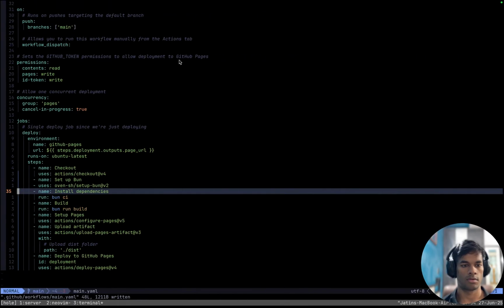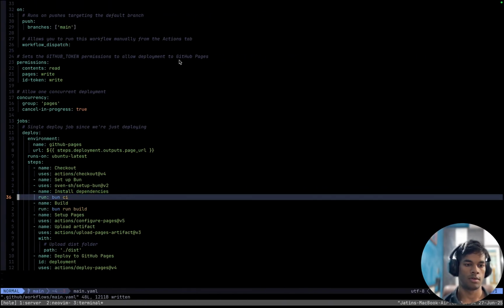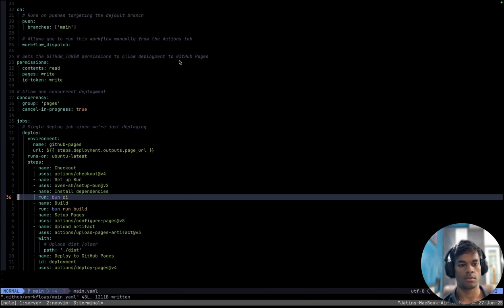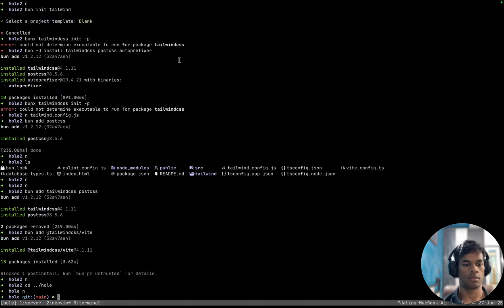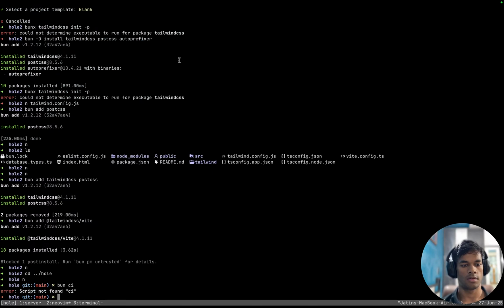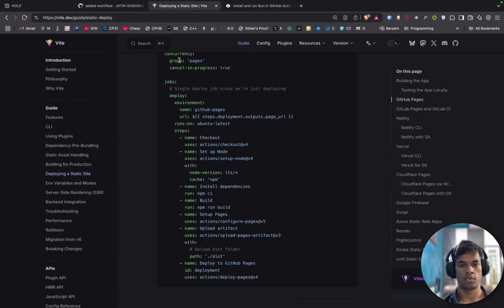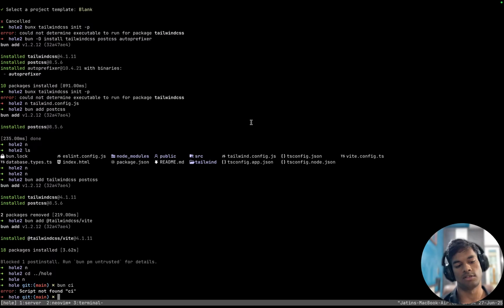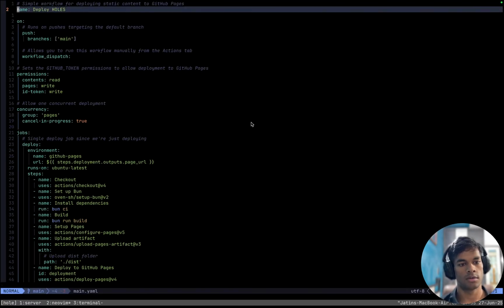Yes, or this bun CI. Bun CI. What does the CI command do in this thing? Install dependencies, but I can say bun install instead of that.